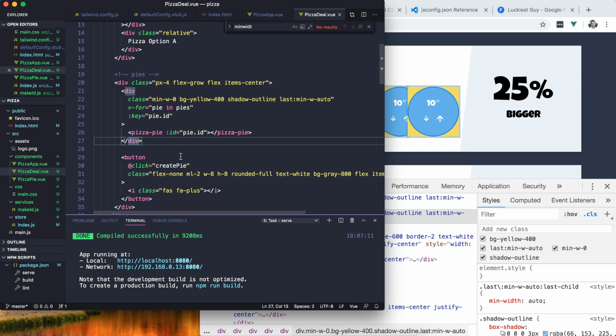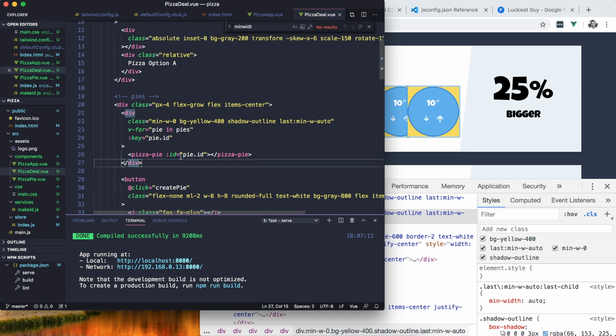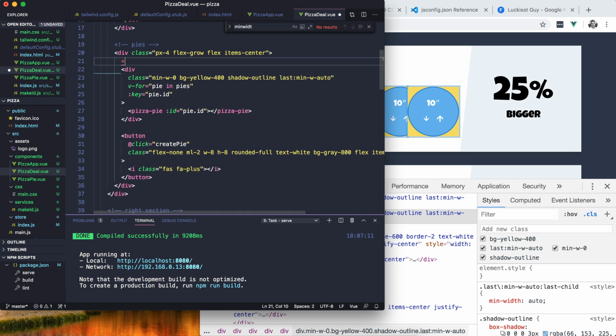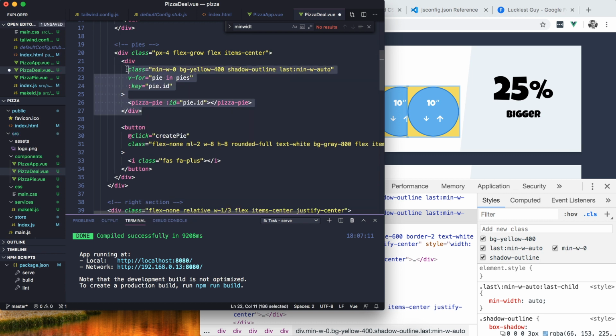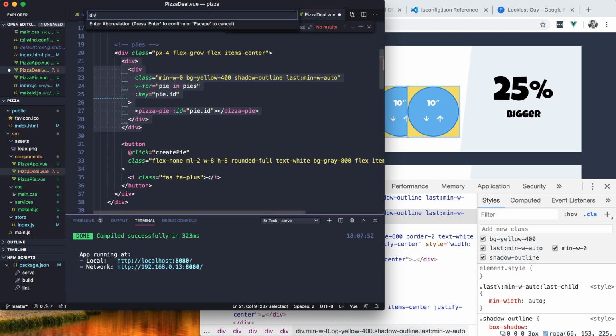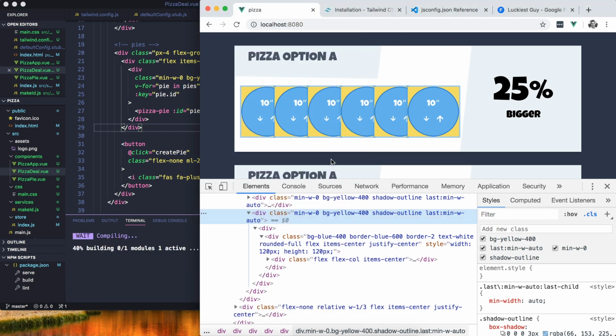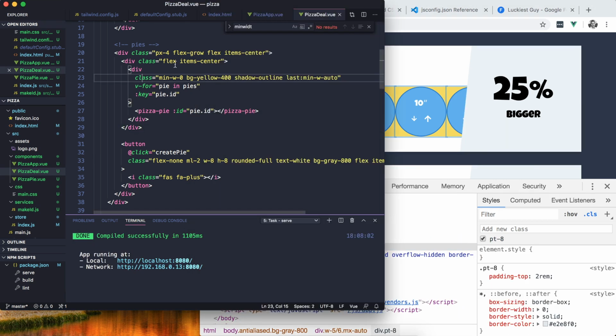So there are a couple of ways I can fix that. I'm going to do it by making sure it is the last child in its parent, by putting a parent around here, dot flex dot items center, and probably need to also make that min width 0.